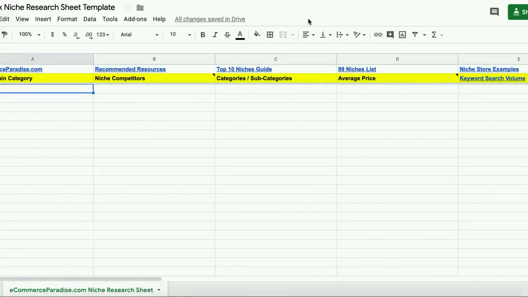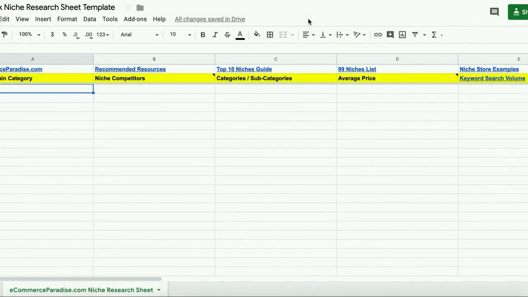So in this lesson, I'm going to show you my niche research spreadsheet. This is a spreadsheet that I designed specifically to follow along with the course. As I show you the spreadsheet, just know that there is a lesson for every single column in the spreadsheet, and it's basically like a system and it reads like a book. It goes from left to right. So without further ado, let's get into the spreadsheet.